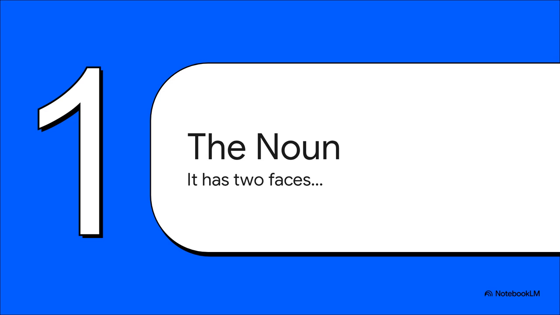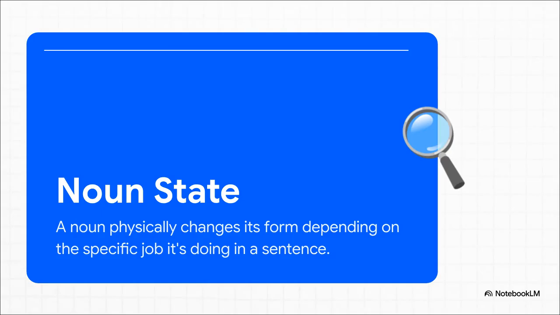Okay, so now that we have our sound palette, let's grab our first major building block, the noun. Now, here's where things get interesting. In Tamazight, nouns aren't just these static, unchanging things. Nope, they're dynamic. Every single noun has like 2 distinct faces. This whole idea is called the noun state, and it's absolutely a core principle of the language's architecture. What it means is that the word for, say, man or girl or star can actually physically change. It'll look and sound different depending on the job it's doing in a sentence. The word itself literally transforms.